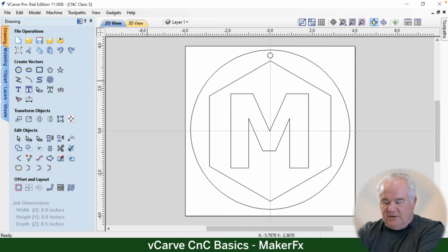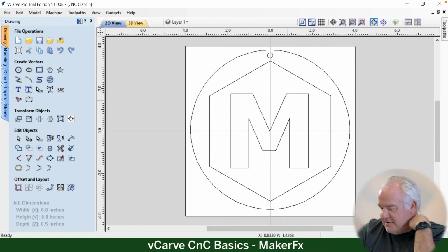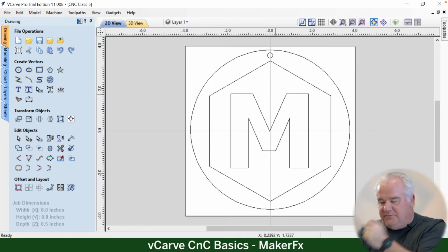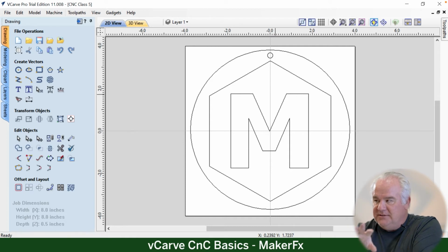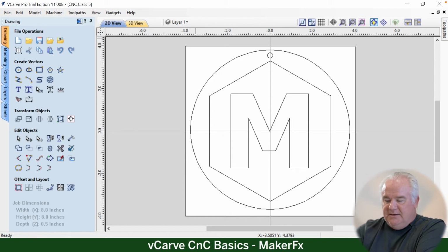And we're going to save our work. And so we may come back and edit some of this. We'll see. The nice thing about VCarve Pro is that we can visualize what the finished product is going to be. And so as we do the tool pathing, if it doesn't work out exactly as we'd like, we can come back and make some changes to it. So that's the end of kind of the design phase. Pretty basic. We got 4 vectors up on here, and we're going to end up creating 4 different tool paths.